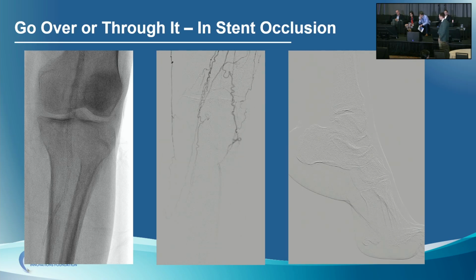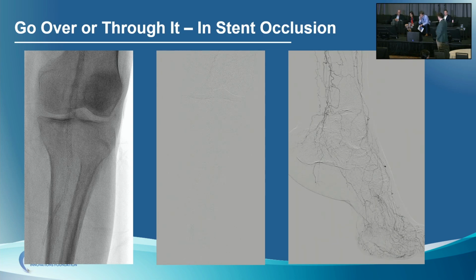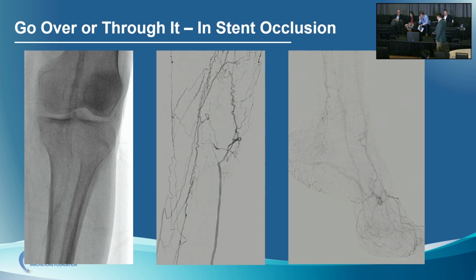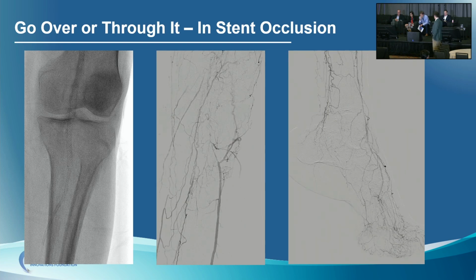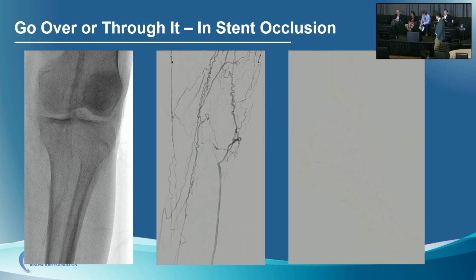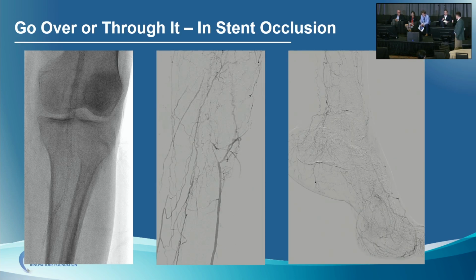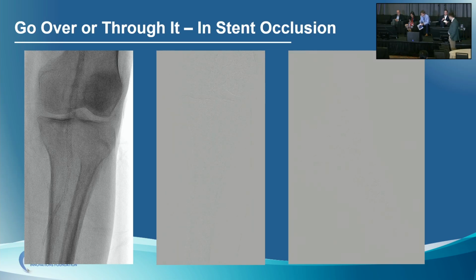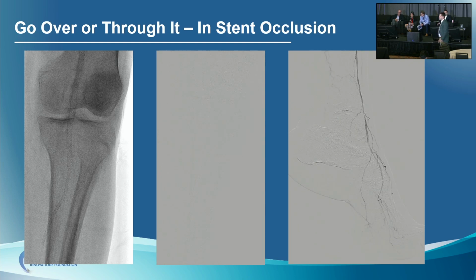Because while not perfect as far as a patency rate, if she does have adequate vein for an across-the-knee bypass to a relatively healthy AT vessel with adequate, I don't know, Shirley, is this adequate runoff to support that? If she had adequate vein? I think that's right. If she has good vein, a femtibial bypass here is a great option. I would think so. Really, it would depend on whether the vein was good.